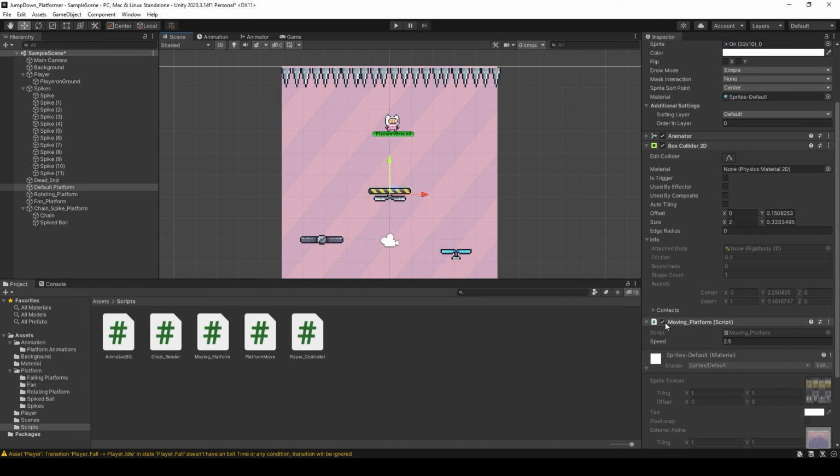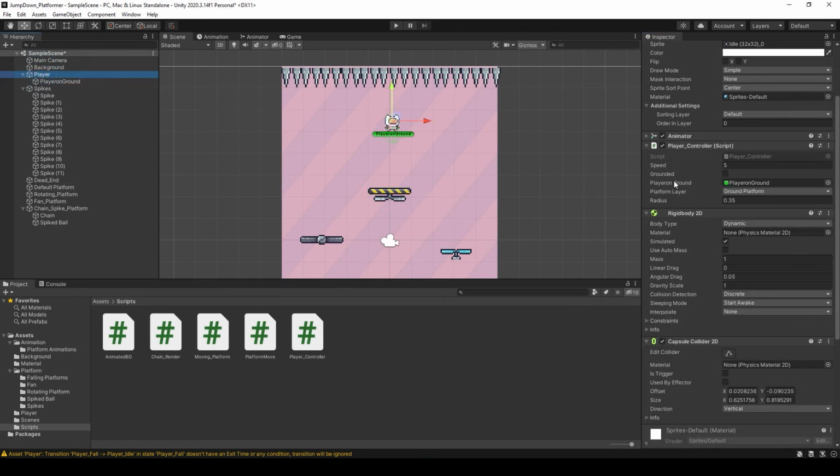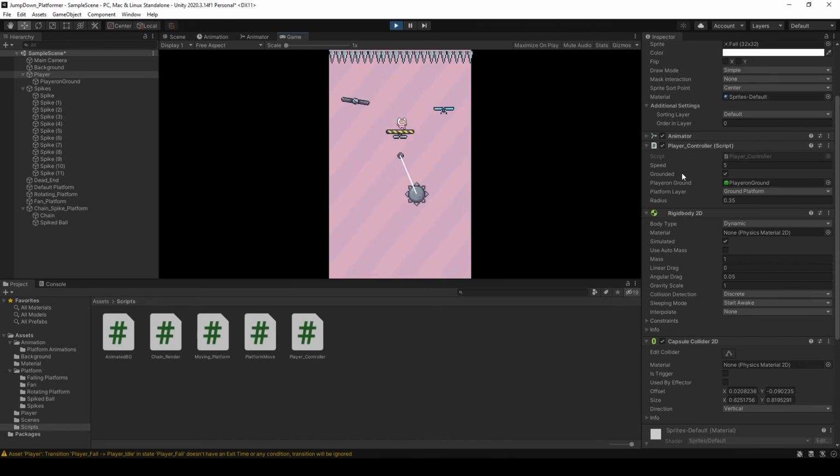I want to show you something. Here you can see grounded is unchecked, which means our player is in air. As soon as we press play, you can see that our player is in grounded state, and when I fall, you can see this option is unchecked.